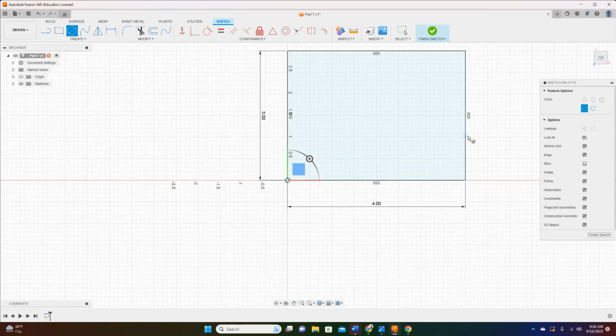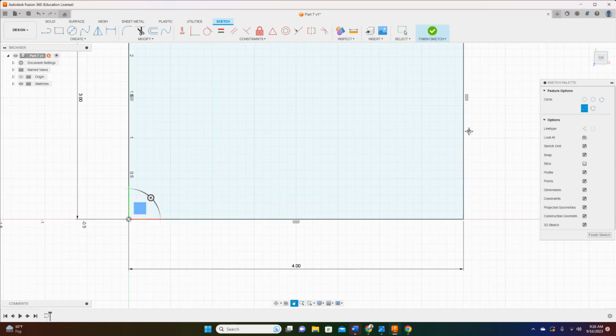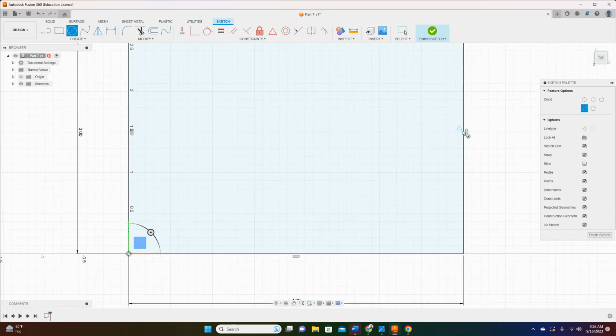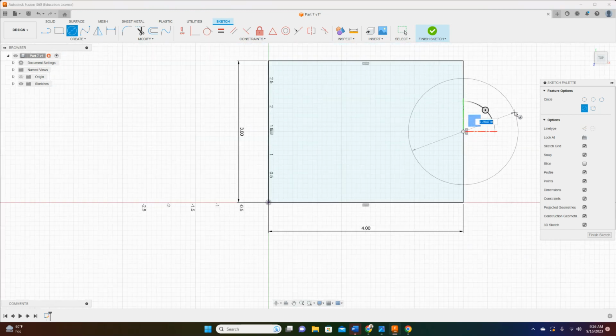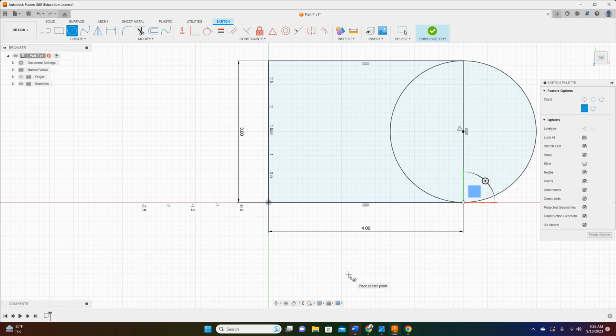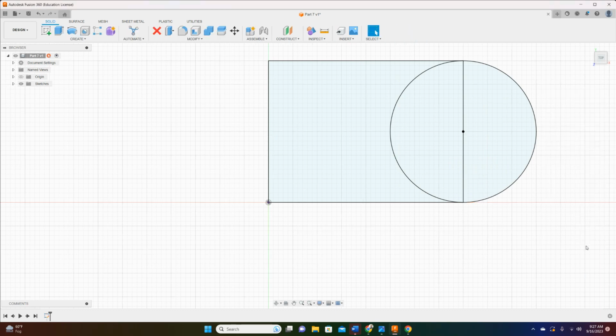So I'm going to zoom in so you guys can see this. You want to put your circle point right at the center, where it gives you the triangle that you're at the midpoint. And I can either dimension this out all the way, or I'm just going to touch to the corner because I want it to go to the edge. Okay, so I'm going to hit finish my sketch.